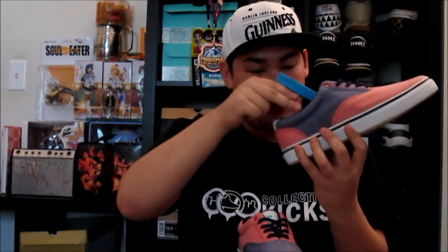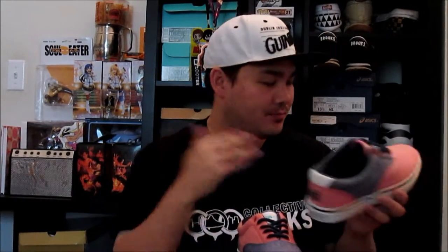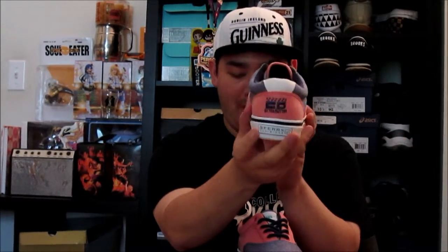These bottoms are extremely comfy mainly because it actually is a drop-in midsole for this shoe — something that really surprised me. For those who don't know, drop-in midsoles mean that the outsole of the shoe, which is vulcanized, is completely hollow. There is no technology technically in it — the technology comes from the midsole. This is a lot like skate shoes, where there are Lunarlon-style drop-in midsoles. It makes these exceptionally comfy. You have a blue stripe in the white midsole and then a Sperry Top-Sider green or white bumper on the back.